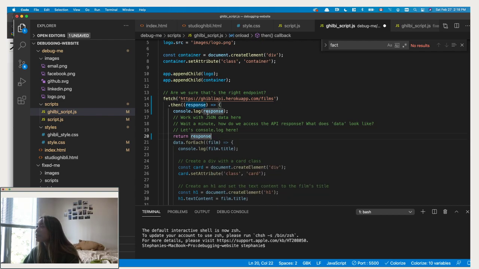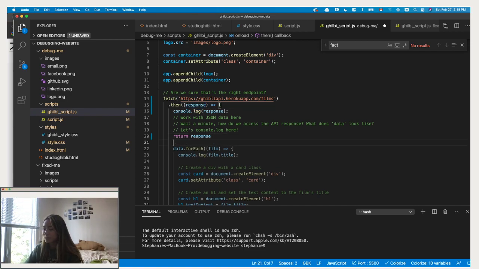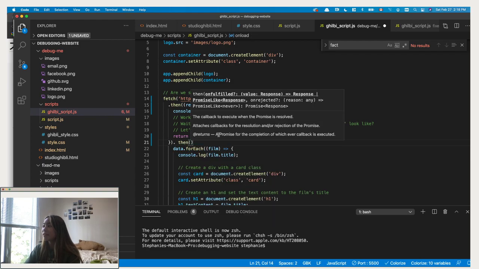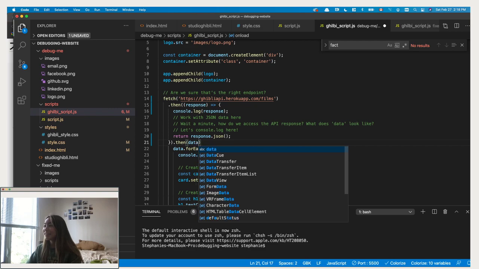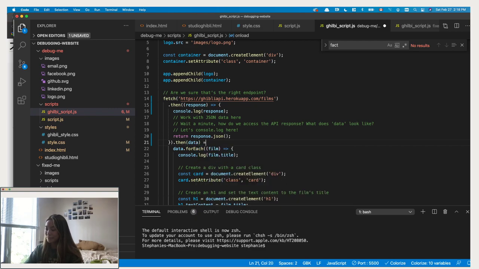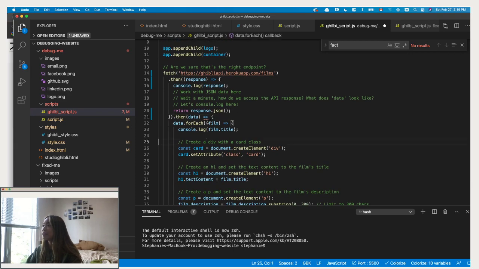Then you should be returning, sorry, response.json. So now this is the response body that you want to work with. So then this promise should return the actual body. So now we can call this data, and then we should be able to access the array contents from there.